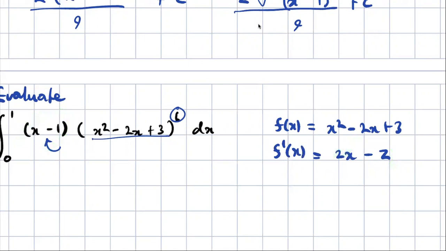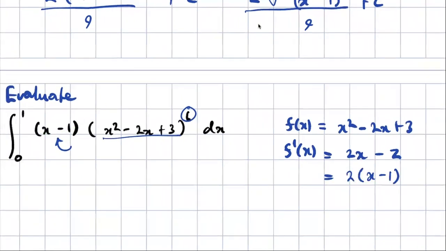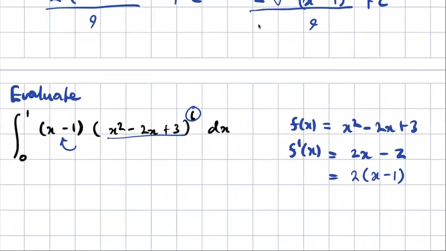It's really horses for courses, depending on how you want to approach it. I'm going to factorize my answer over here, and I'm going to show you why in just a moment. If I factorize my answer, I have 2 outside of x minus 1. Why did I factorize? Because it shows me that I have the x minus 1 and the x minus 1, and it tells me I only need a 2 out the front. That makes it a little bit easier for me to work with. So the answer is yes, we have the derivative only if we multiply by 2.